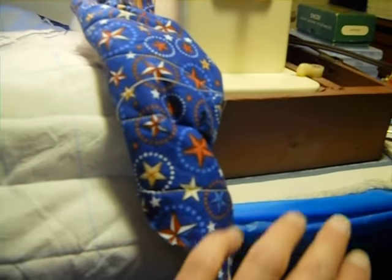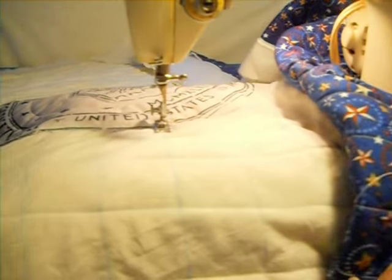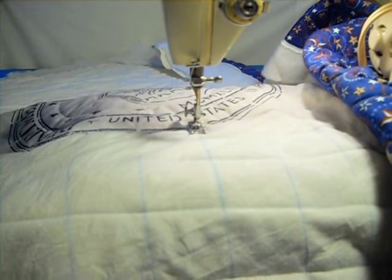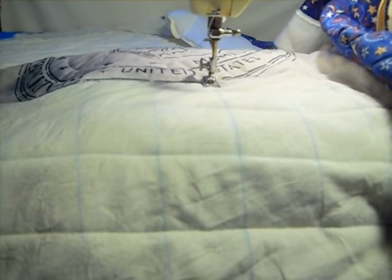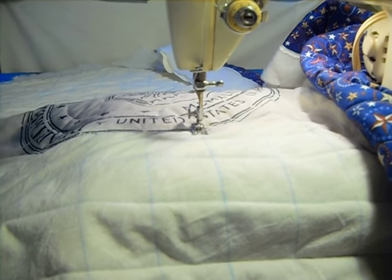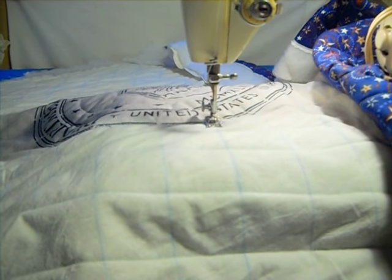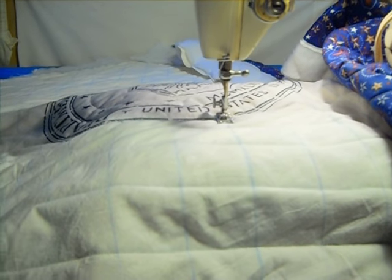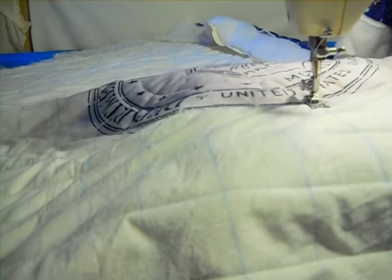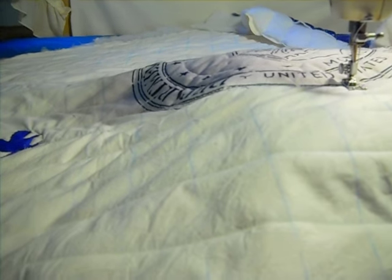So I have it about 2 inches, almost 3 inches back from the edge, trying to get closer to the center of the table so that the whole thing doesn't flip over on top of you. You would especially have to be careful of any portable type tables that are just not heavy oak. This is a heavy oak table, so the chances of it flipping are less than a portable particle board or laminated table.